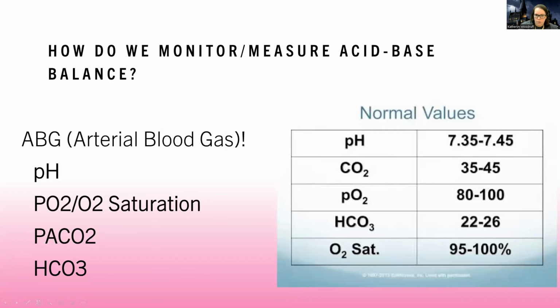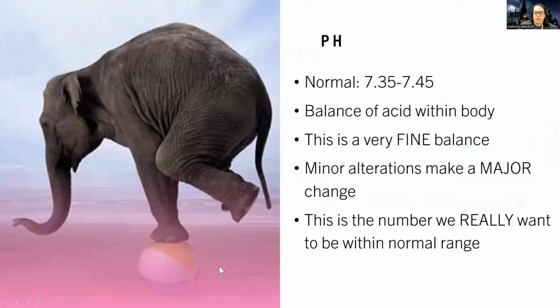So how do we even know someone is out of balance? The main test you're going to see used, the one you're going to get very annoyed with, is the ABG. There are four main parts to the ABG, and we're going to break down each part. First, there's the pH. There's the PO2 or O2 saturation; the PaO2 is mostly what we go by here. Then there's the PaCO2. PaO2 and PaCO2 are just the partial pressures. And then there's HCO3, or bicarbonate as well. These are the numbers we need to know, and here are the normal values for them, but we're going to go through each one.